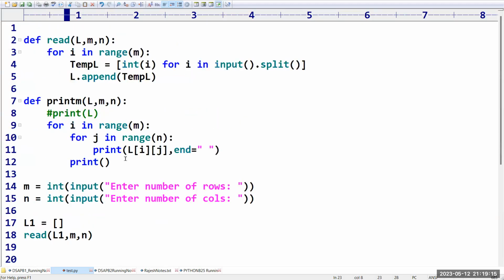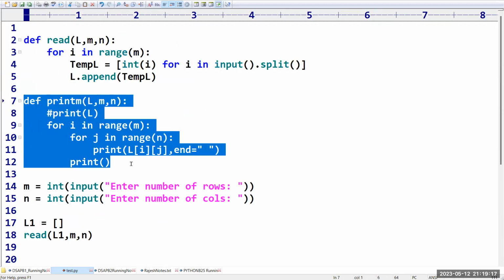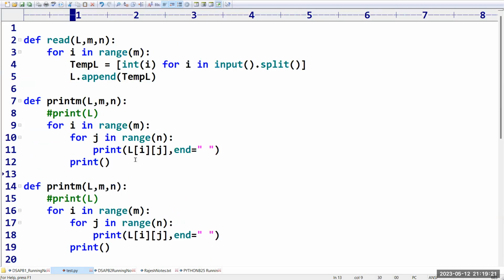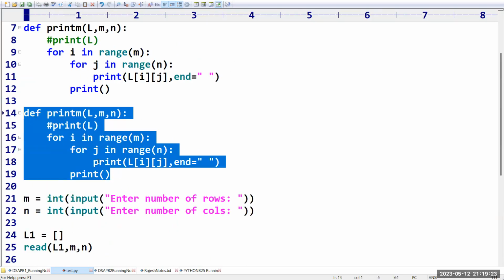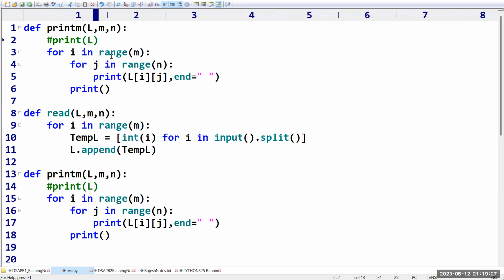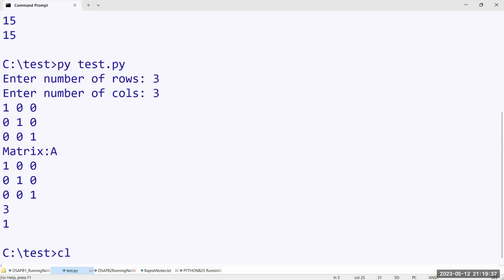Okay, so I will take another print matrix, I mean another method for printing. This function has to print the transpose. Transpose rows into columns and columns into rows. So in the place of ij, can I take ji? Yes, that's all. Nothing is there.